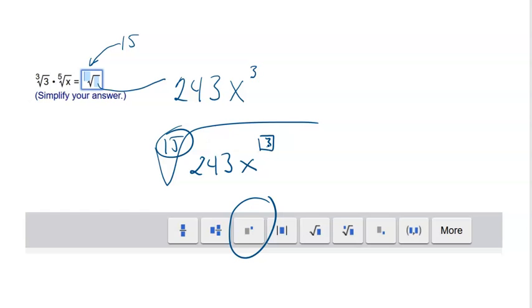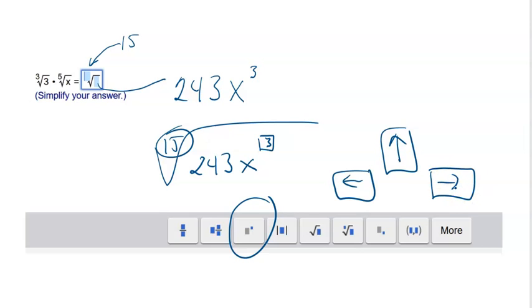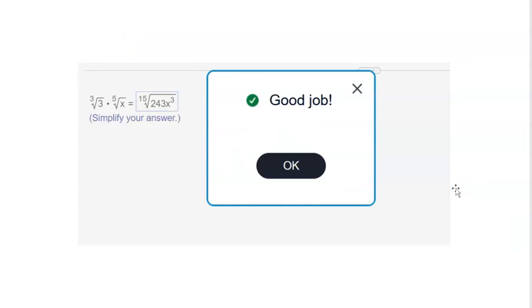And that's it. Now I've got some advice for you. If you need to manipulate or move around inside your 15th root to get this right, use the arrow buttons. Don't use the back button or anything like that. So you can use this button to go up to an exponent, or even up here to this 15. And then these buttons move you left and right, just right there on your keyboard. Okay, and then when you get it typed in, that's what it's supposed to look like, and then yay, we got it right. So I hope this helps you out with the math and with entering that answer correctly into your homework. Hope you have a great day.